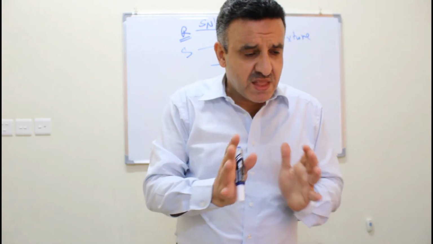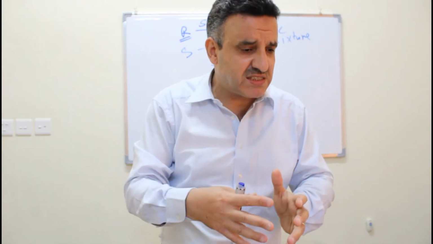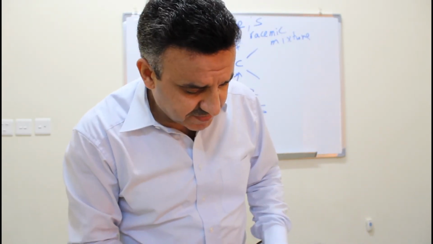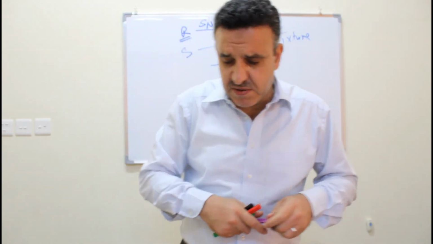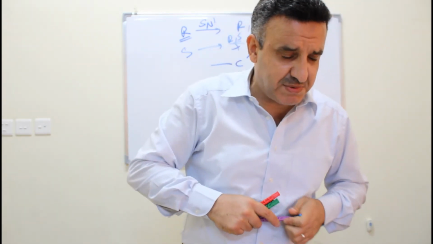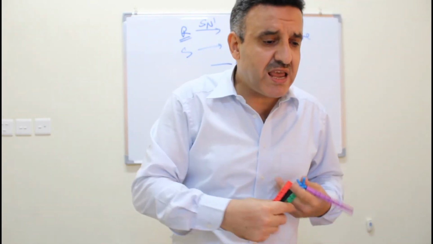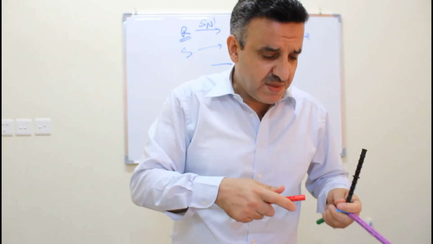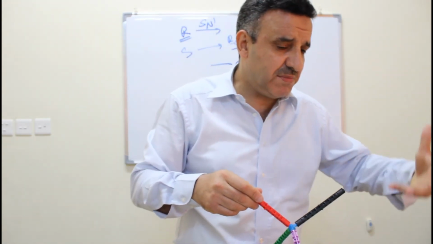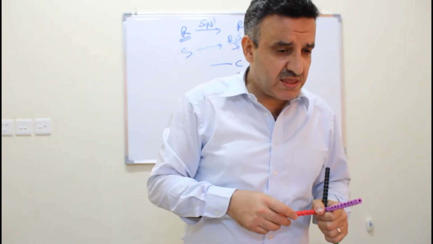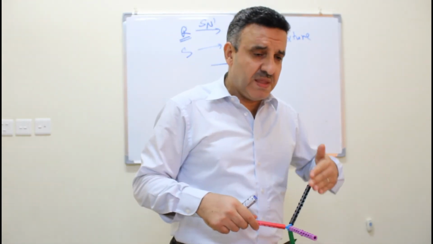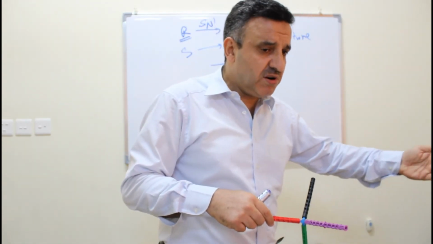So as you can see here, the most important criterion which determines Sn1 is the stability of the carbocation. Because remember, forming a charge in principle is not a stable thing, and therefore whenever we have factors making the stability of the intermediate better, it will make the reaction faster. Since this reaction involves the formation of a carbocation, the more stable the carbocation, the faster the reaction is.